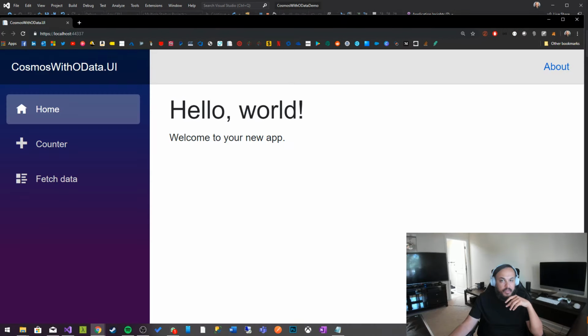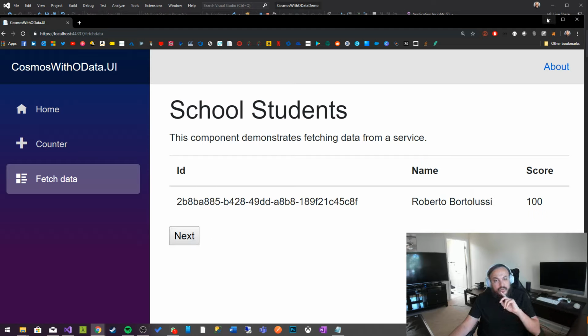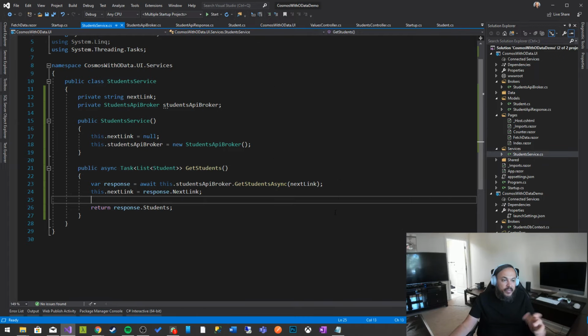Here is the API, here's the UI, both of them are rendered, Fetch data, here's a button, look, the button is navigating through the data, and eventually, now it shouldn't do anything. Oh, it goes up to the top again, that's fantastic. So as you can see, we're using OData to pass in a link. Keep passing the link, and it keeps going forward with that. It's the simplest implementation ever, you know, to write C# in the browser, retrieve some information, and keep navigating through students. Obviously, if you have more data, it'll look much better.